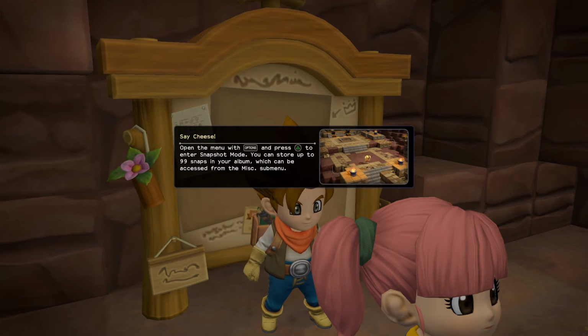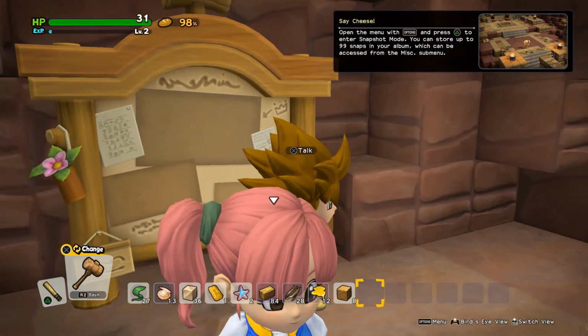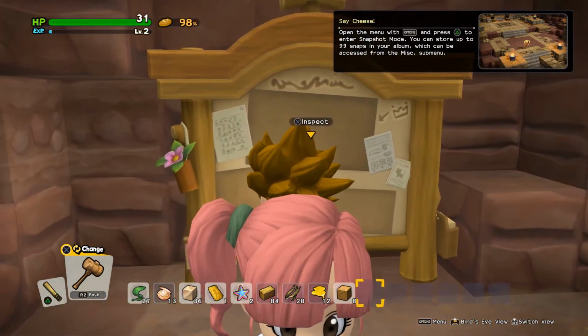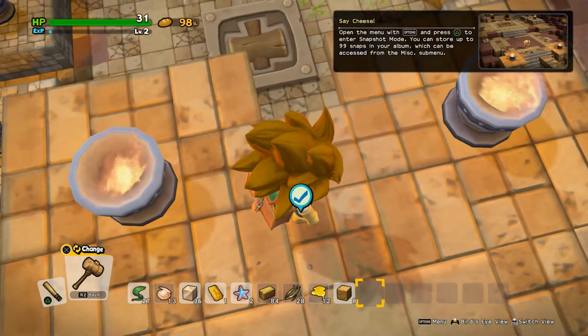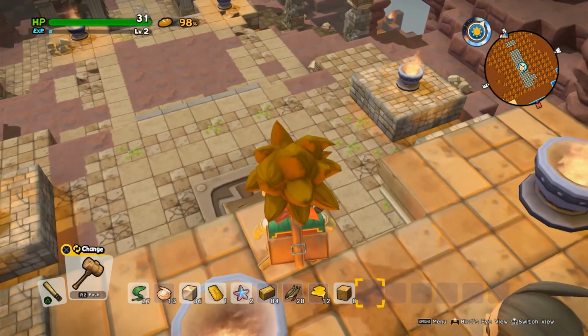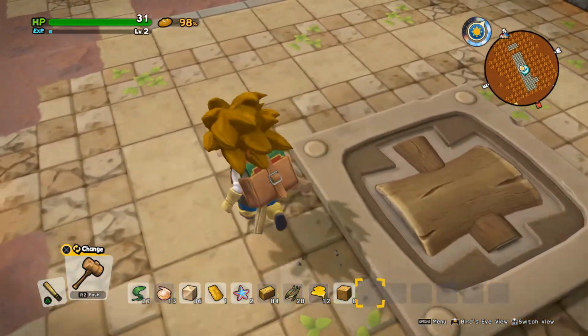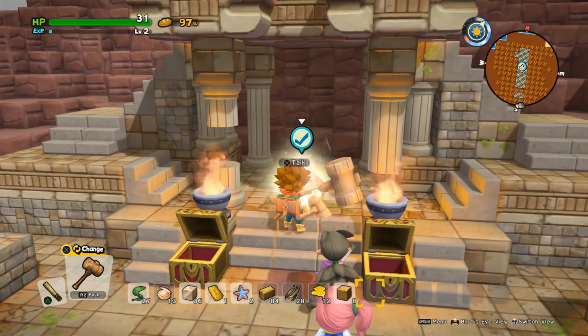Say cheese. Open the menu with options and press triangle to enter snapshot mode. You can store up to 99 snaps in your album, which can be accessed from this miscellaneous submenu. Yeah, I suppose we could use that should we come across something pretty fantastic. For the time being, let's move on with some more story. Let's see. Can I jump down and smash? Let's try this out. Oh, that's cool. I could potentially jump and whack something in the air. Ah, nice. Very good, very good.